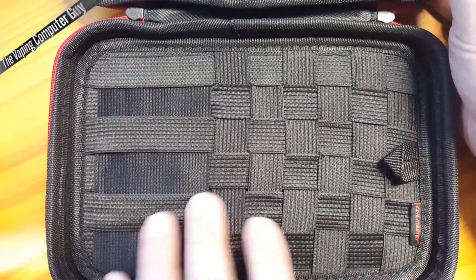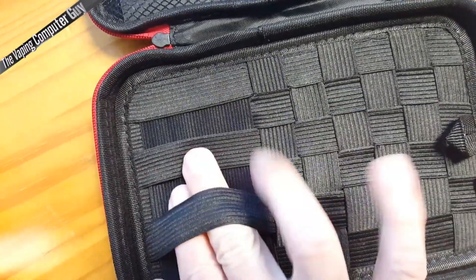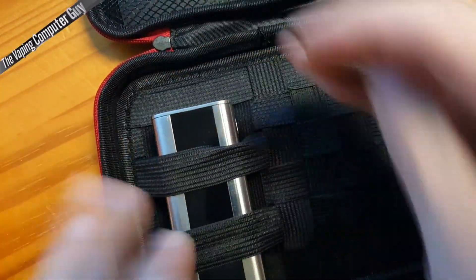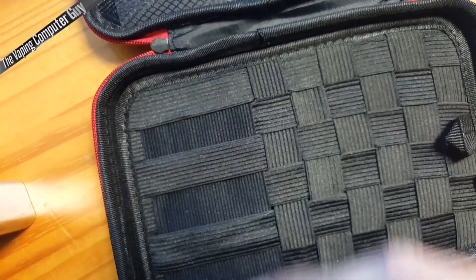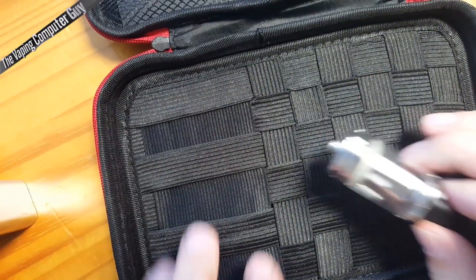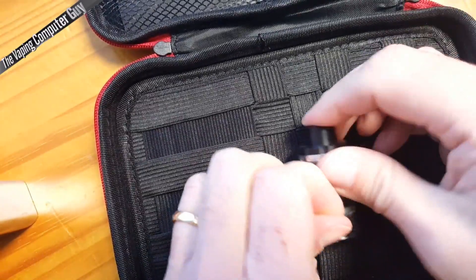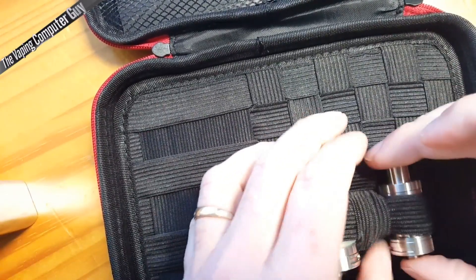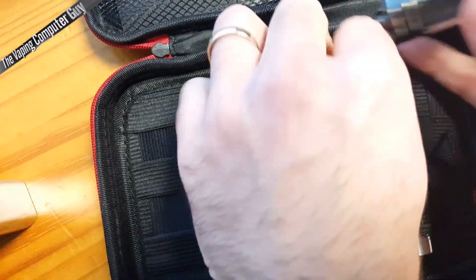You can see here you have straps, both horizontally and vertically, in every combination, allowing you to put devices under here. You can throw your mod in here when you're on your way out, or you can actually put smaller items horizontally. This left side, which is designed for your mods, will allow you to put either large stuff or small stuff. Then you have all the cross straps here, so it gives you the option to put basically anything you want in any combination. You're not locked into certain size pockets or anything like that — you can put whatever you want, anywhere you want.